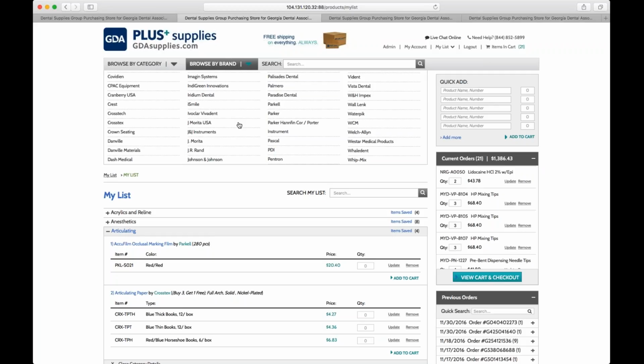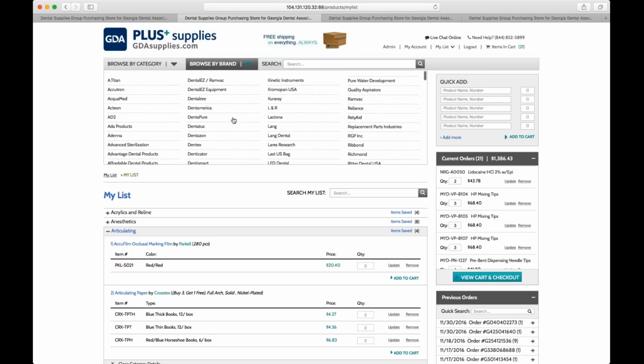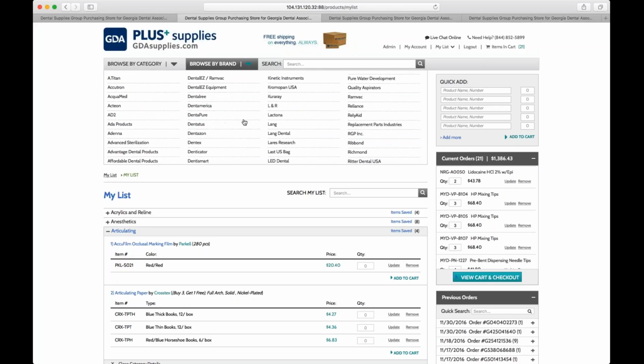Some of our direct manufacturers will make very comparable products, generally quite a bit less, but a lot of doctors don't want to change brands. They just want to buy what they want, and if that's the case, that's fine. You just unfortunately won't be able to buy them through us right now. You could certainly buy everything else, and we have a lot of customers that do that. They'll just buy that particular brand from a different vendor.